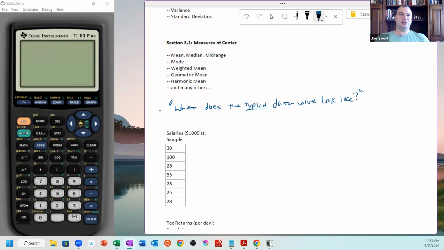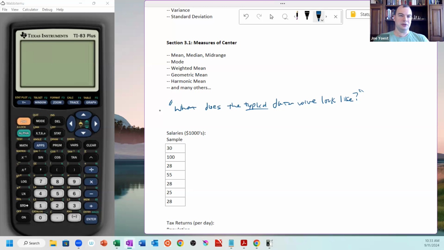Right? If I'm looking at a data set of 1,000 heights of people in Pittsburgh, a sample data set, I don't really want to look over 1,000 different heights. That's going to be confusing for me to interpret. But I might say, okay, what is a typical height of a person in Pittsburgh? You might say, well, 5'9"-ish or something like that, right?